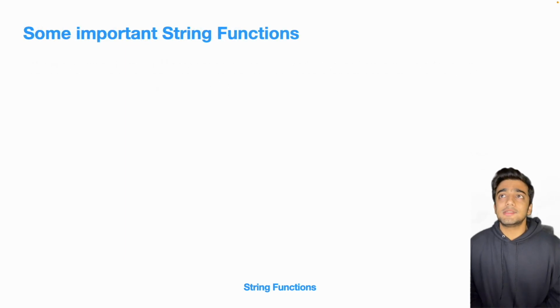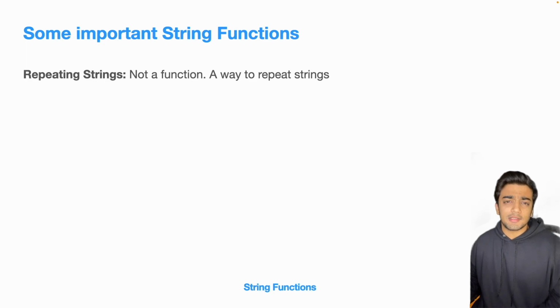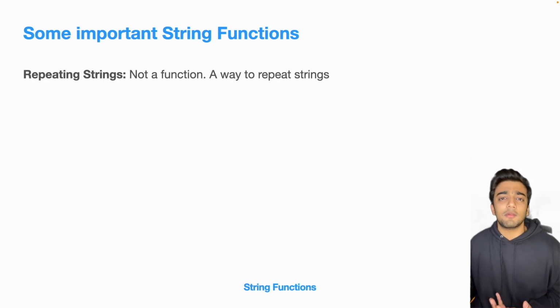Now let's talk about some important string functions that we'll be learning and we'll be working with through this section. The first one being repeating strings. So this is not exactly a string function, but it is just a way to repeat a string. A lot of times in your programs you'd want to repeat a certain string many times, and that's a method or a way that we're going to be learning.